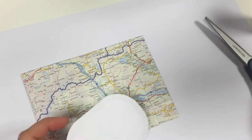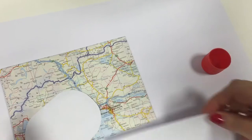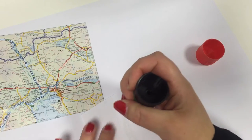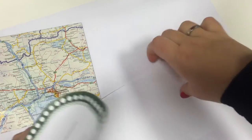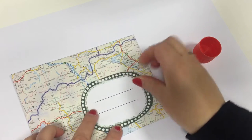And then I like to decorate the envelopes, as you know. So today I'm just gonna decorate it with this label. Again, I like everything to be very well glued, so I take a piece of paper not to dirty anything, and be able to add the glue very on the edge of the label. So I'm just gonna do like this.